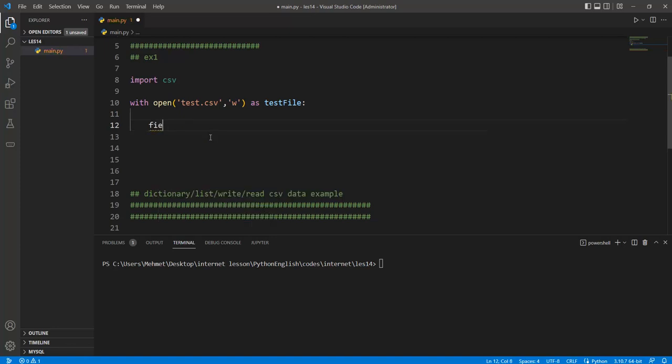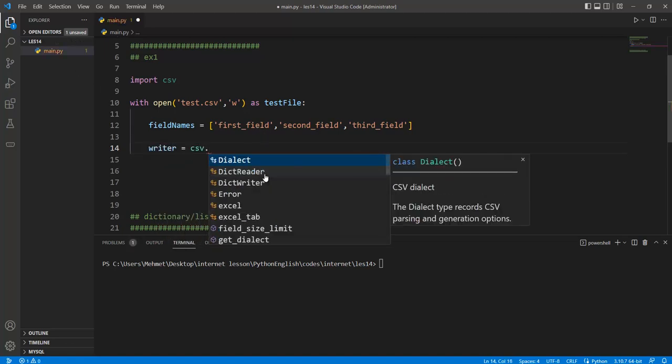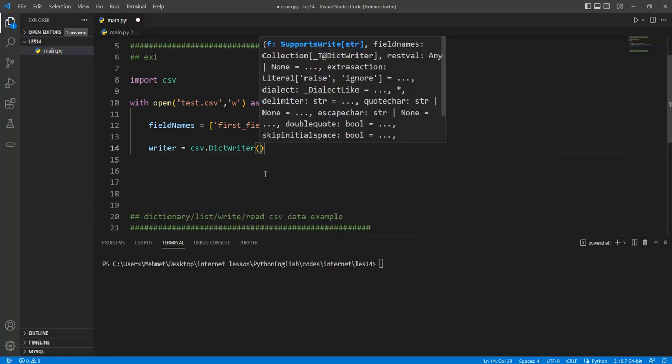And so the field names or some other names can be created as a list value. For example, the first field, second field, or third field. If you have this kind of list value to be written on the CSV file, we can create the writer function here with the CSV DictWriter, like this one.